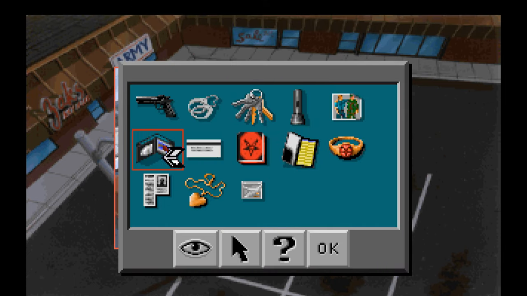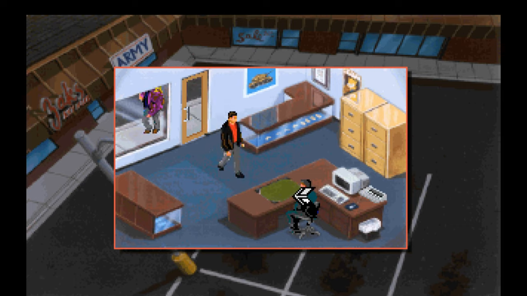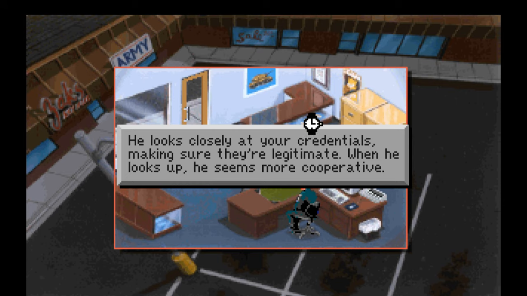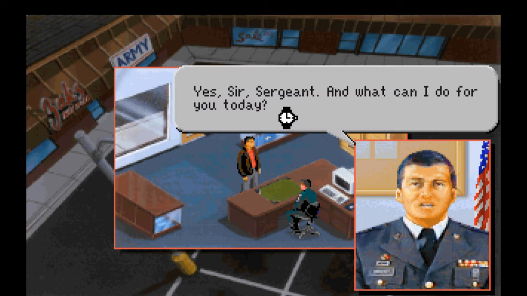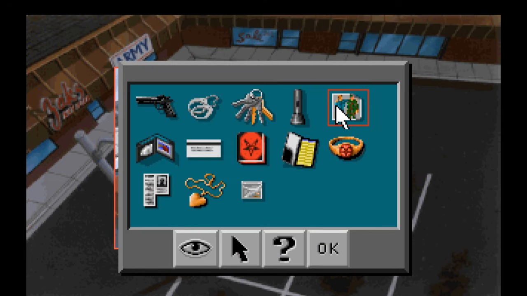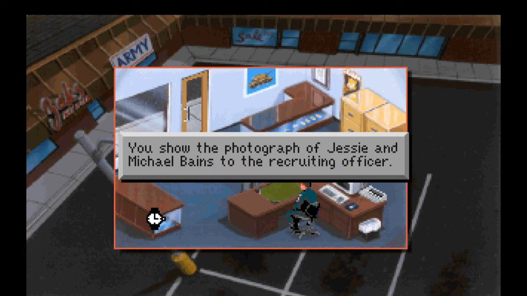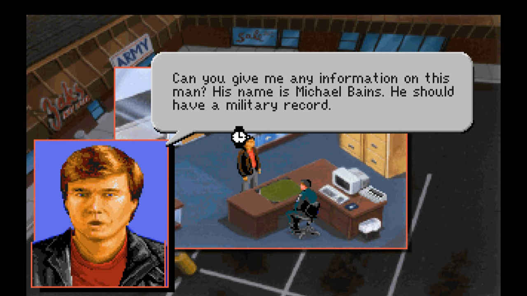Who's that walking behind us? Go ahead and flash him our ID. Show the recruiting officer your badge and identify yourself. He looks closely at your credentials, making sure they're legitimate. When he looks up, he seems more cooperative. Yes, sir, Sergeant. And what can I do for you today? We have to show him the picture of the Baines brothers. Show the photograph of Jesse and Michael Baines to the recruiting officer.